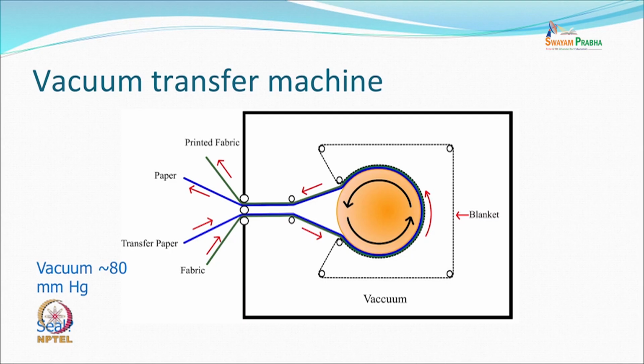This itself is in some sense a more complex technology, because if something is entering and you put too much pressure, then you have a problem of either the paper tearing or the fabric getting compressed. But if you don't do that, then you can't maintain vacuum. There are very few continuous processes you may have seen where the process happens under vacuum. Mostly it is all atmospheric pressure. All continuous processes are at atmospheric pressure. But doing anything under vacuum obviously requires special seals from where the fabric can enter and come out without tearing, pressure or torture to the fabric.